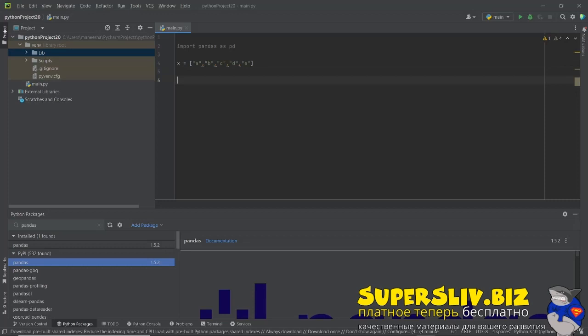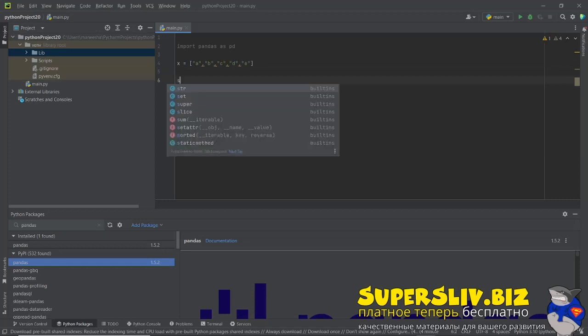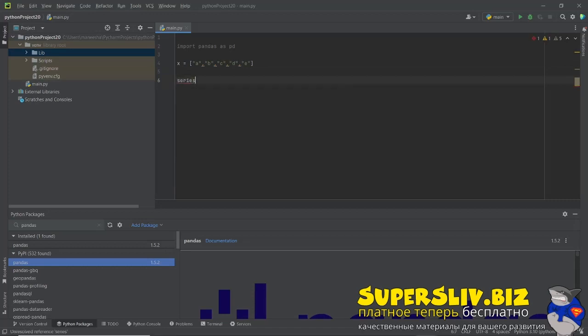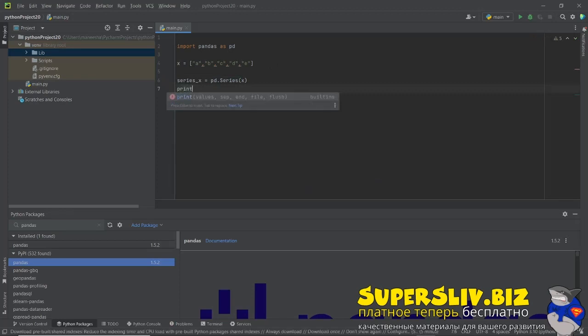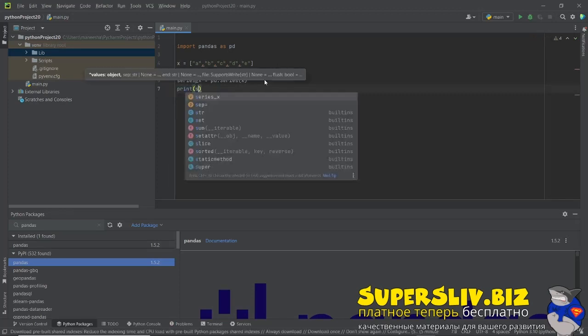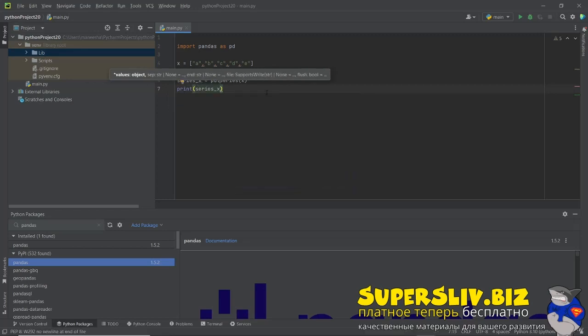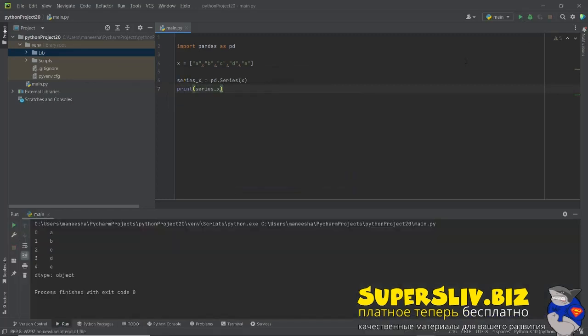For that I am specifying a name for the series, series X. You can give any name. Then pd.Series. Within the parentheses I have to pass the list. Now I am typing print name of the series. Now you can see these are the indexes of the series.